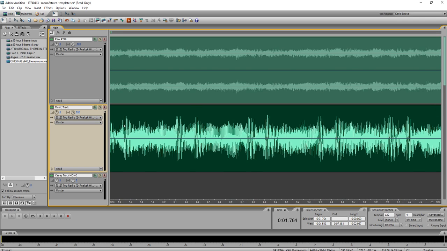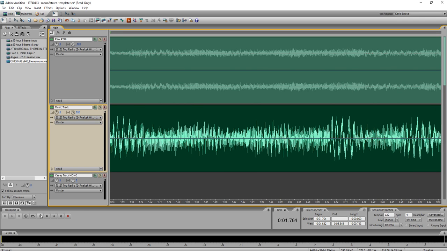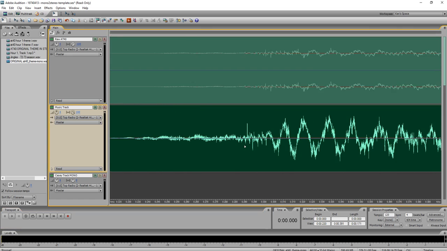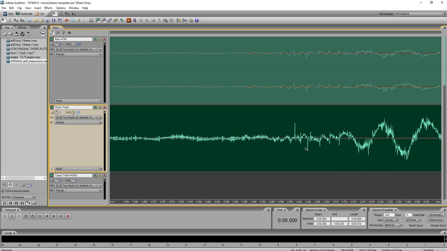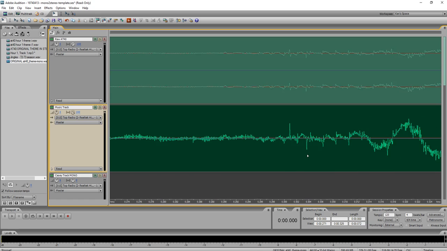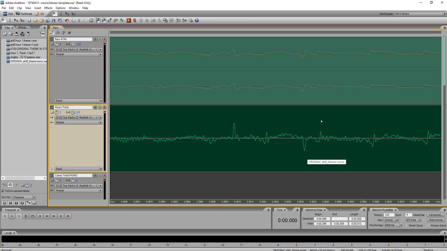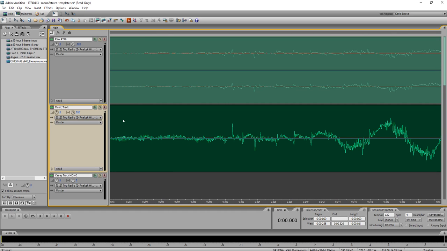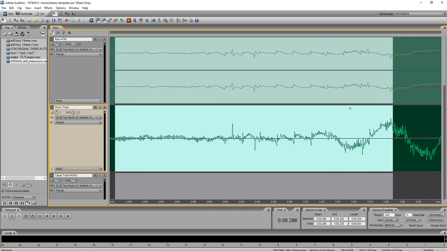So what I need to do is I need to line these two pieces of audio up and sync them in very close synchronization. As a matter of fact, the closer, the better. So I have zoomed way in on this. And so if I was to play this piece of audio right here, that's it. You can barely hear it.